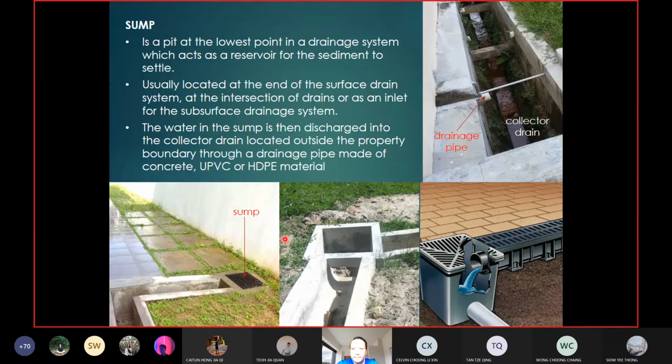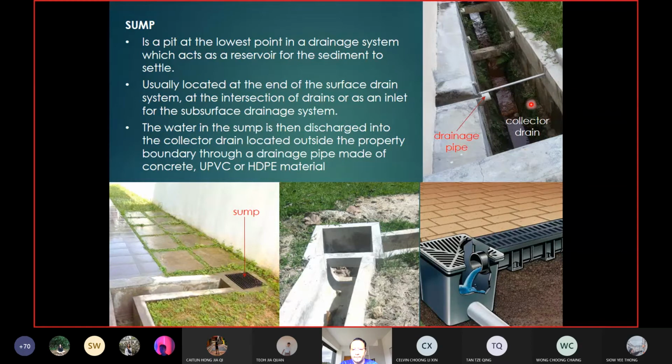So as you can see here, this is the surface drain. It finishes here, and then from here, where does it go? So the water is connected through to the perimeter. I mean the bigger drain outside the building property through the underground piping, okay, either going here or here, or you can have some where the two open drains meet. So for example, this one, the water flows to this side, and here it flows to this side, so it meets at the sump. Okay, and then from the sump here, you can have a pipe at the bottom that channels the water to the bigger drain, which looks like something like this.